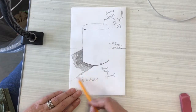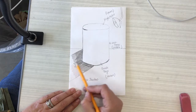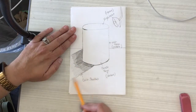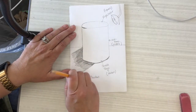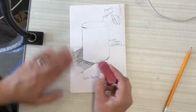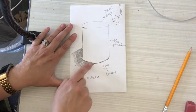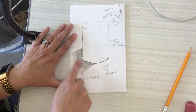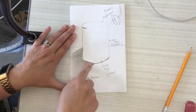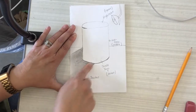All right, next you can see in my cast shadow that as I move away from my can or my cylinder, my values are getting lighter. So I went from my darkest value to the dark gray, to the middle gray, to the light gray. And next I'm gonna erase that outline of my shadow because I don't want it to look too squared off. And I'm gonna blend. Once I'm done blending all of those values together, they should kind of look like they're fading out. So the farther away it gets from the can, it kind of fades lighter.